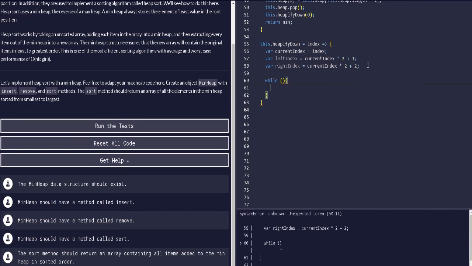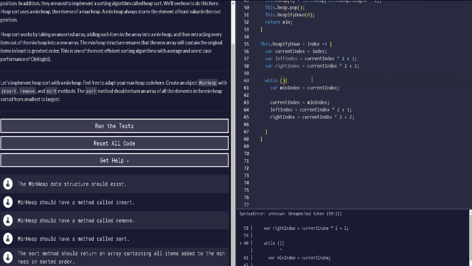we will have the while loop, and just like we did for heapifying up, we will have a similar situation right here, and this is how we're going to traverse and recalculate the left, right branch and the current index. So in this case, we're going to have min index, so min and index, and we're going to calculate that min index from our current index. Okay, so now that's what it will look like.